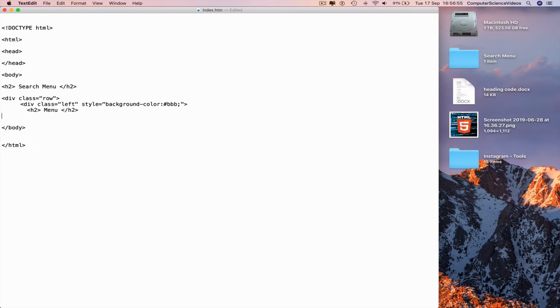Go to the next line, indent a couple of spaces, less than input, type equals text, ID equals my search, onkeyup equals my function.